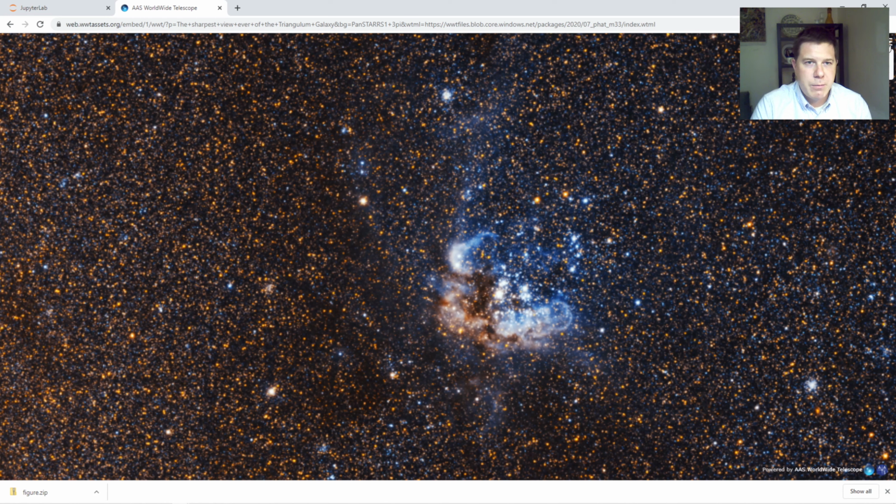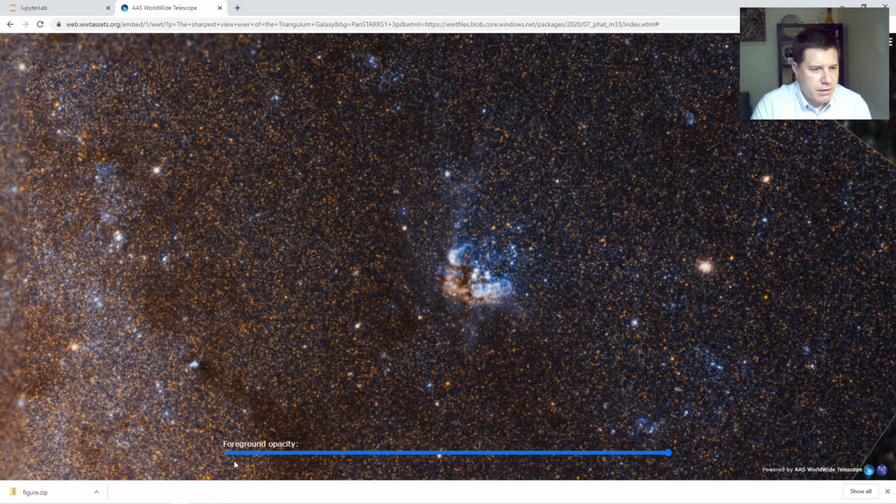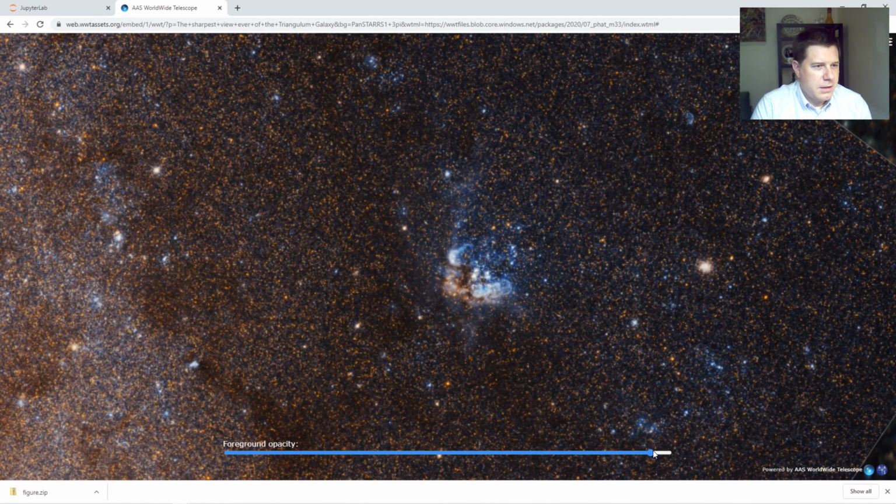So there's a little hamburger menu that you can click on. And I can click on something that says crossfade, which will open up a crossfader control down here and let me fade between the Hubble imagery and the background context, which is Pan-STARRS. And so this is the kind of thing where you can show people, all right, this is what we had before, and this is what Hubble gets for us.